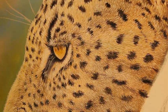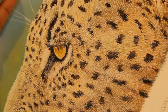Okay, now these are more gray and bluish because they're on the right side of the head. The ones on the left side will be brighter white, just to show the contrast between distance. Okay.